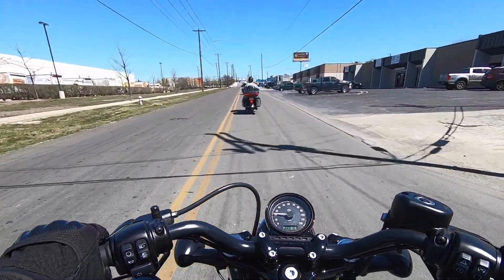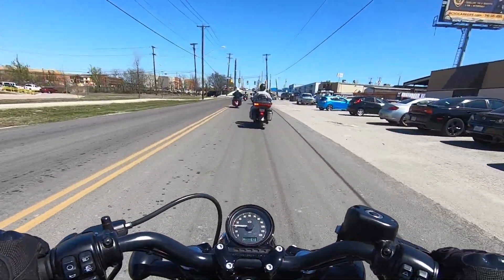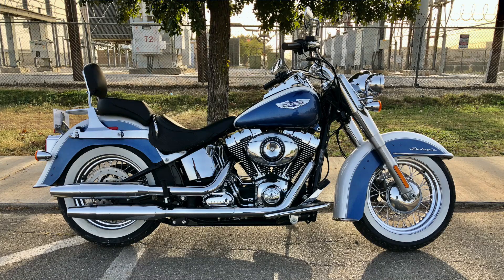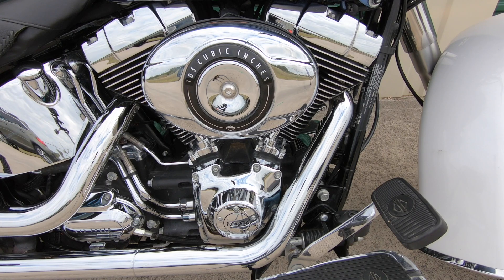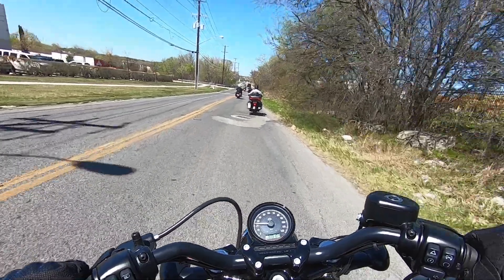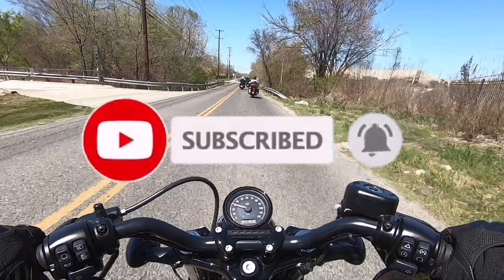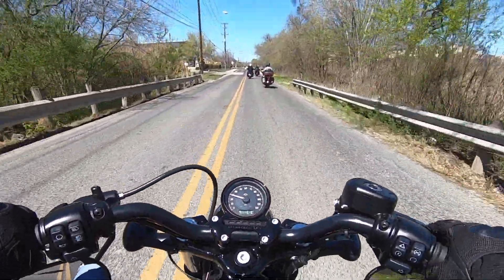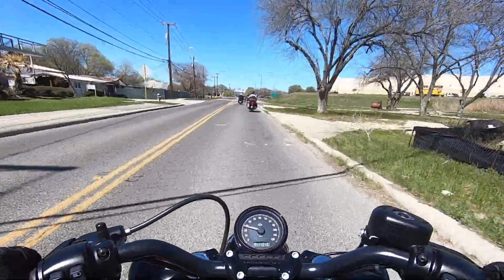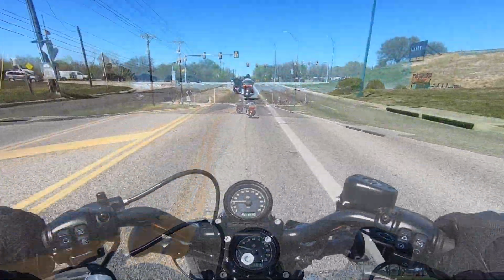It is not a Softail — it is a little sporty bike and I expect it to be so. My other bikes are a Harley-Davidson 2015 Deluxe Softail with a 103 Twin Cam and a 2009 Dyna Fat Bob with a 96 cubic inch Twin Cam. That's what I ride mostly and what I know. I don't expect this bike to be anything like that, and at slow speed the ride — I wouldn't say rough, but I've got more road feel. I can feel the little bumps, but that's to be expected.